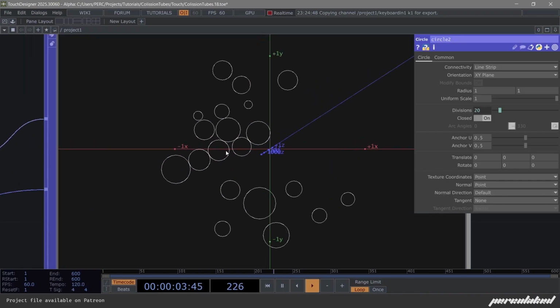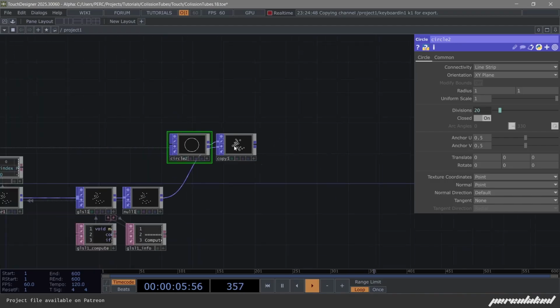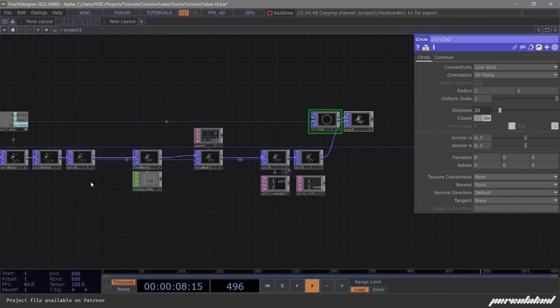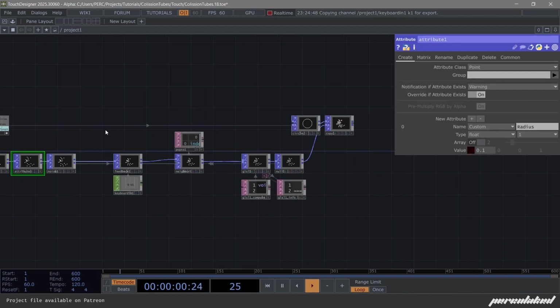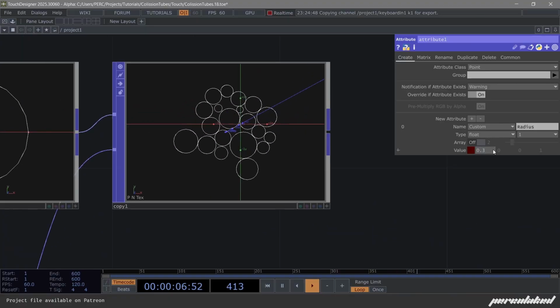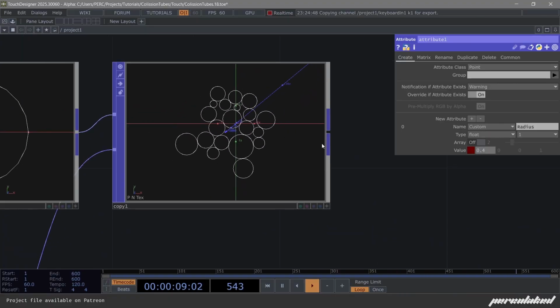If I reset it, it goes to full. Now when I increase this attribute, you can see they get really big and kind of start going everywhere.